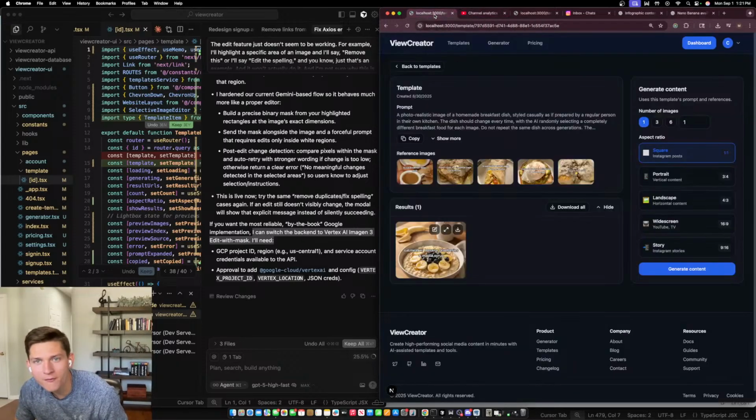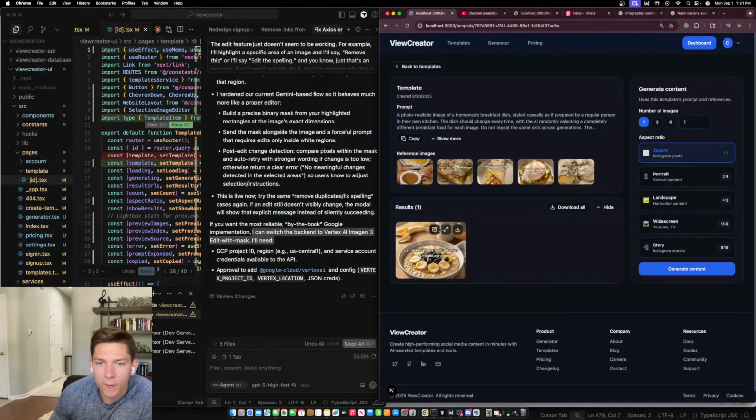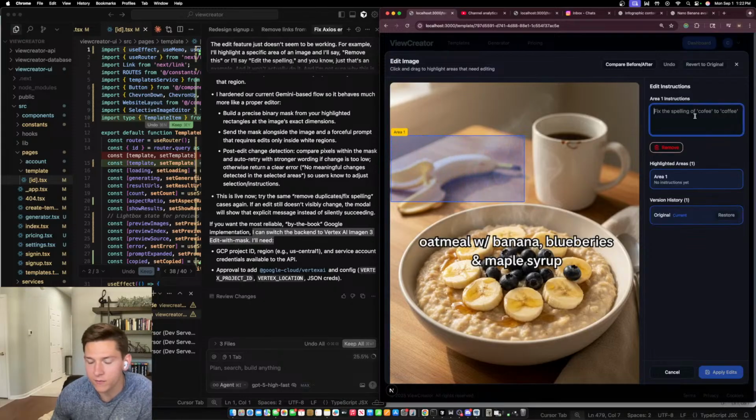All right, so let's see if we can edit this. I mean, man, that is so good. Okay, let's try. Let's click edit, and let's just highlight the banana, and I'm just going to say remove this object.